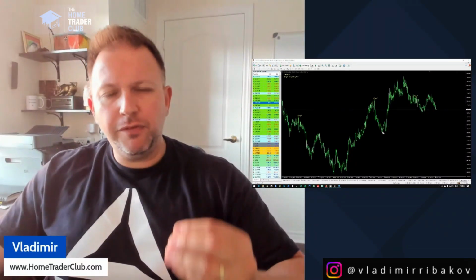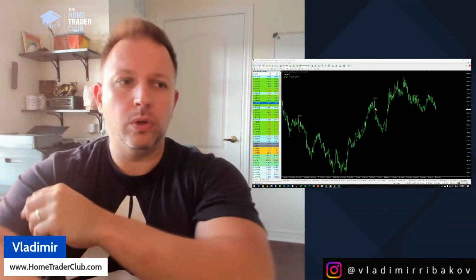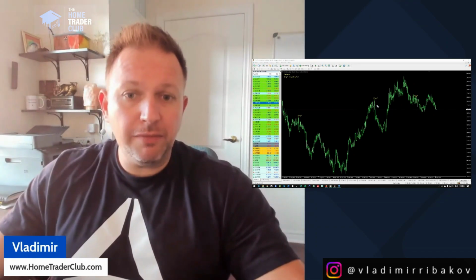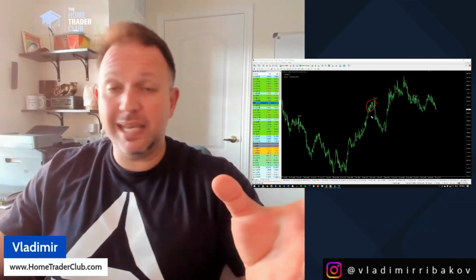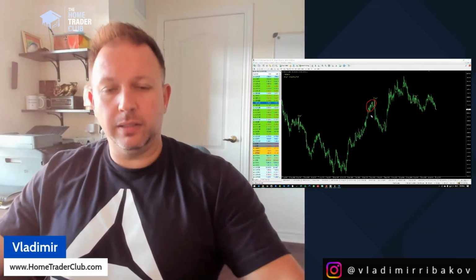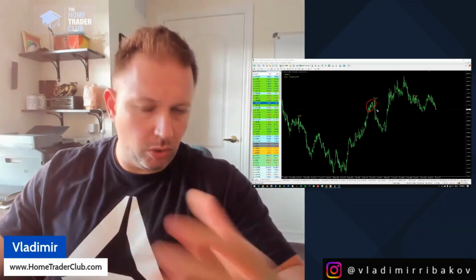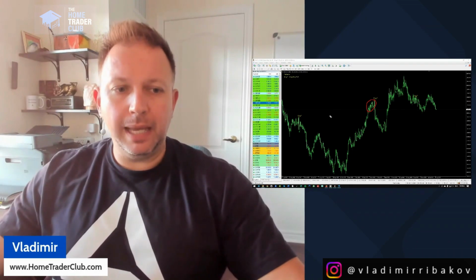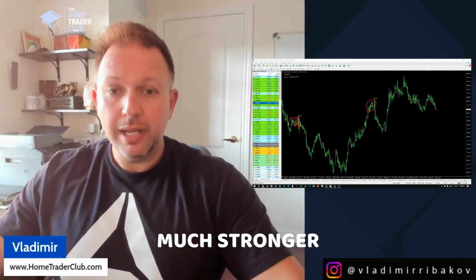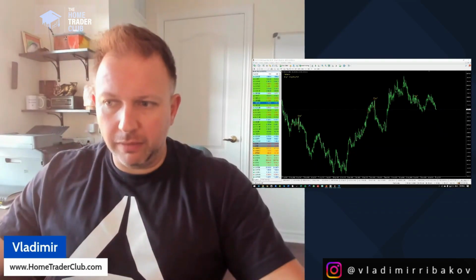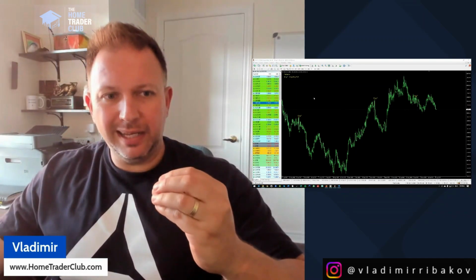So this is a very powerful candle pattern, especially, and that's the condition I want you to pay attention to, if the engulfing is bigger than several, I would say at least 7 or 10 candles before, where the body of the engulfing is significantly bigger than the bodies of the previous 7 candles. You can see it here also. Compare, you can see the engulfing much stronger. And I love to combine the engulfing when it comes with fake highs or a clean zone.